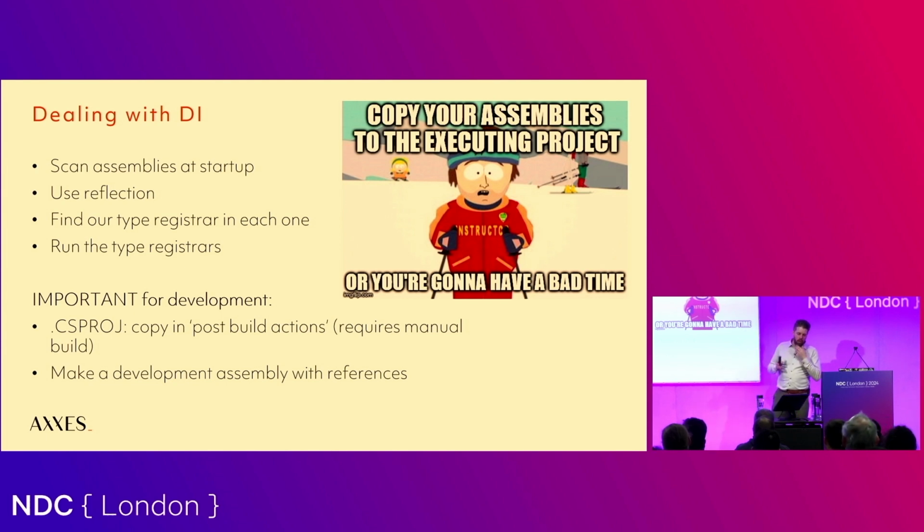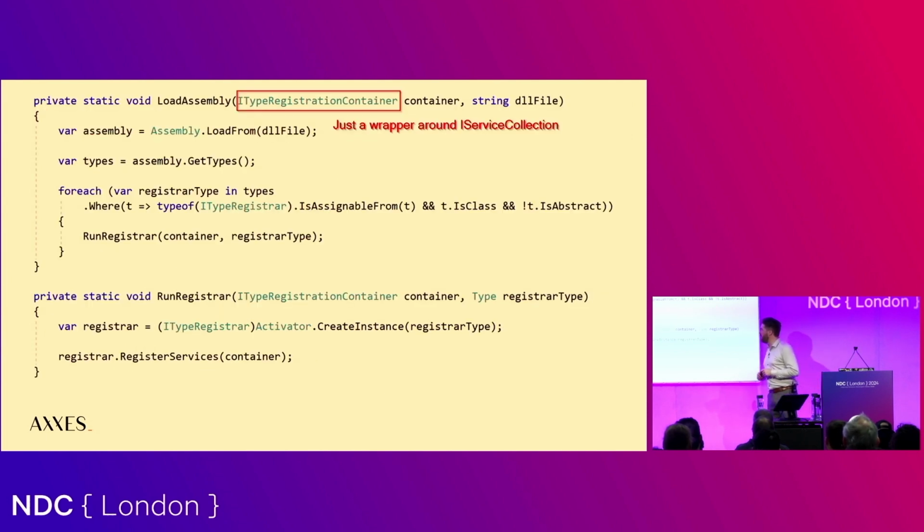Now, there's a couple of ways to solve this. We did it with the copy plugin in the post build actions. That worked. You can also make a development startup project that calls your startup project and has all your plugins in it. And that is probably the easiest way to get around that. Nowadays, when you start up ASP.NET applications, basically what you're calling is the host builder. You can call that from another startup project and solve it like that. That is the easiest way to get your development environment to do what you need it to do.